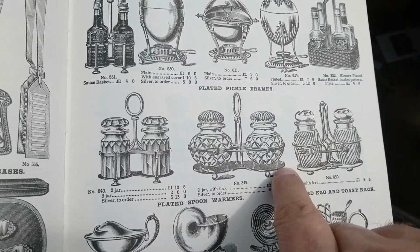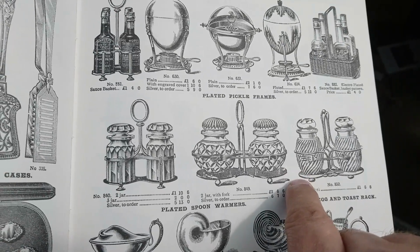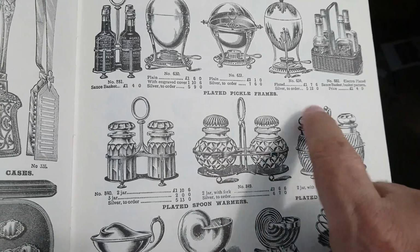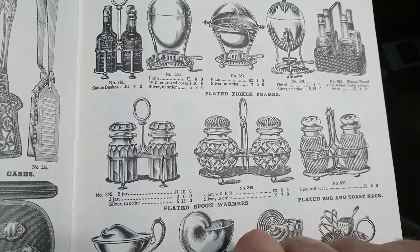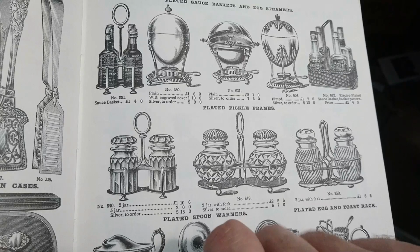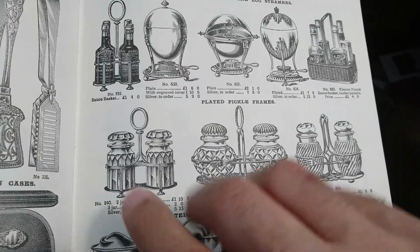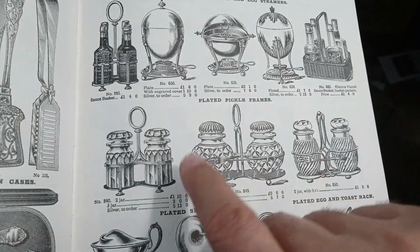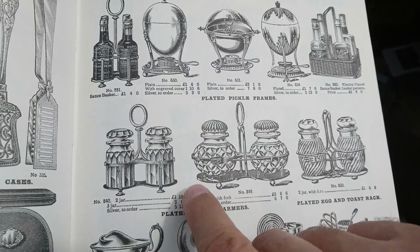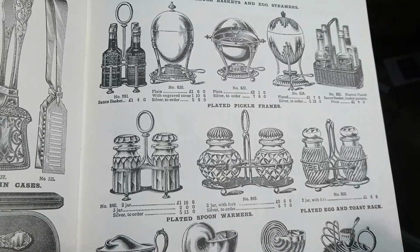So what I'll say about the Victorian ones from 1883 is they're much more stiffly made. There's no curving pieces of metal like this. So this makes me think that cruet service, and there were about 20 of them, just to be clear, not the odd one, there were a couple of pages just packed with them like this. So what this makes me think is the cruet service we were looking at is more likely to be Edwardian than it is to be Victorian.